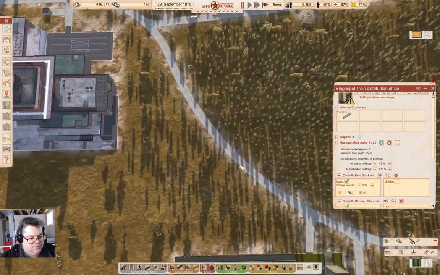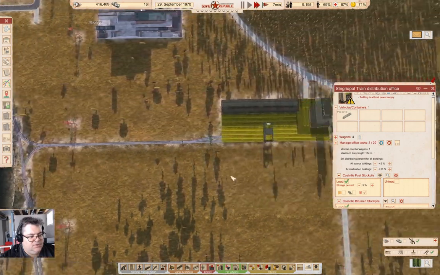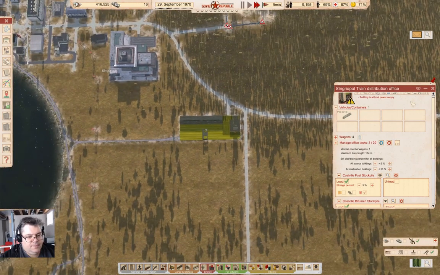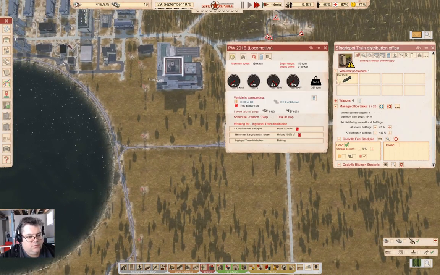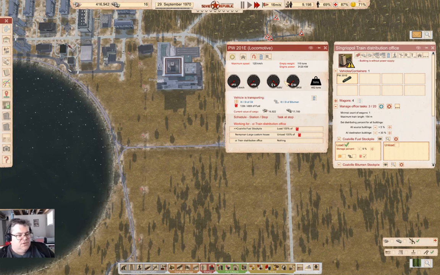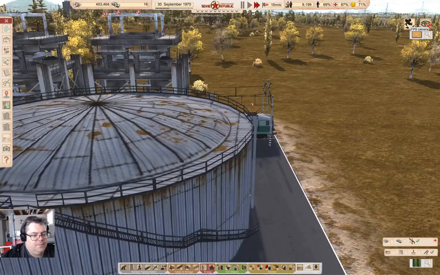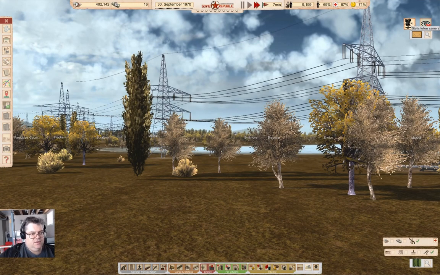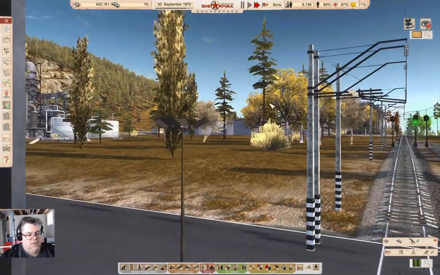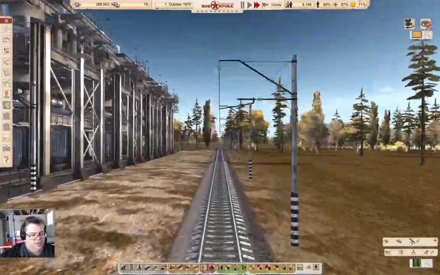Now, will it send a train out with no power supply? It will. Ah, nice. Okay, so it's grabbing 480 tons of fuel. Okay, well, let's follow this guy. We'll do a first-person camera on this guy. Let's just tool through our rail network here.